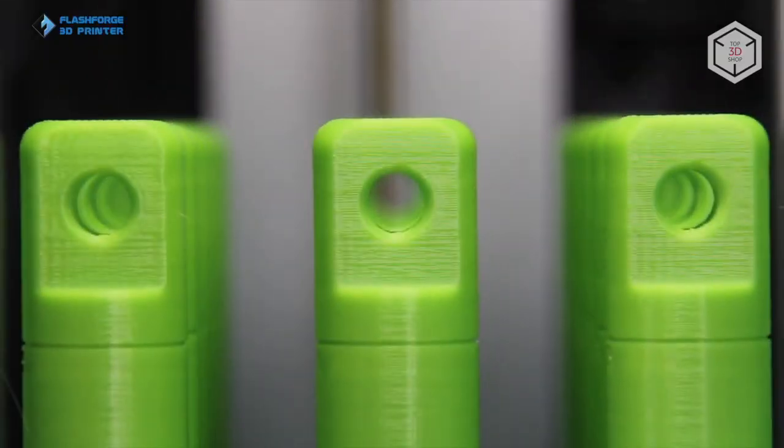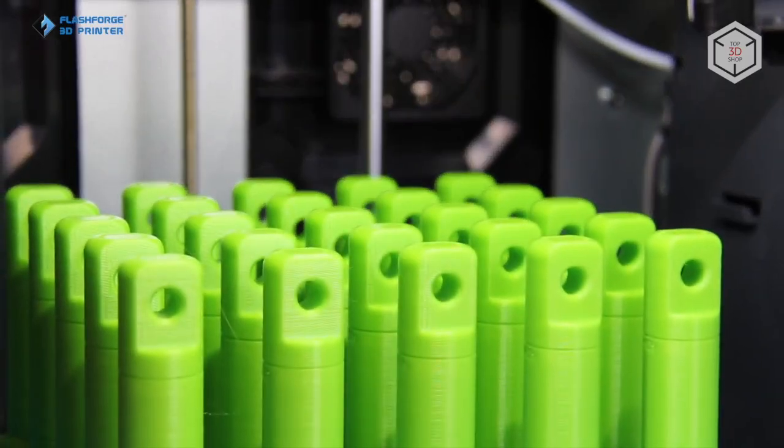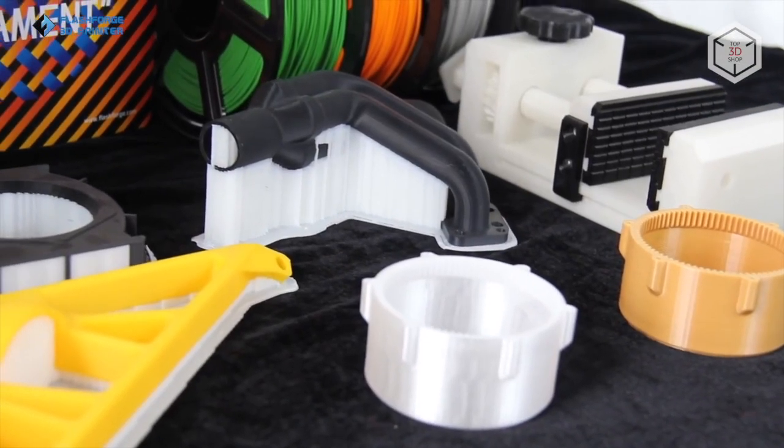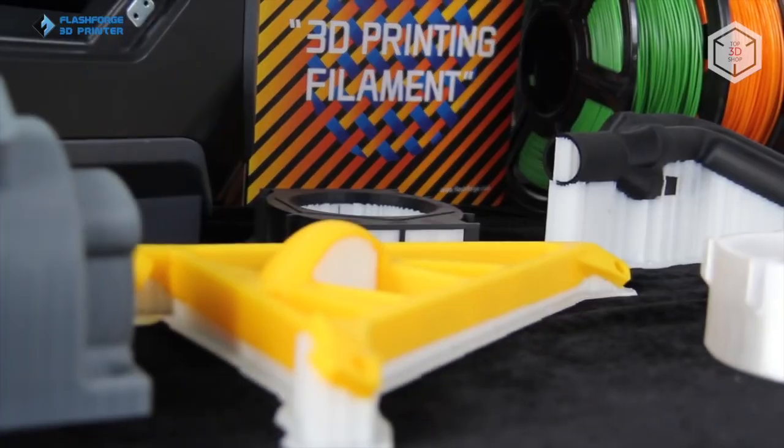A 4.5-inch touchscreen with a user-friendly interface is used for operating the device. Besides, the Creator 3 can be controlled via Wi-Fi, Ethernet, or a cloud-based application.